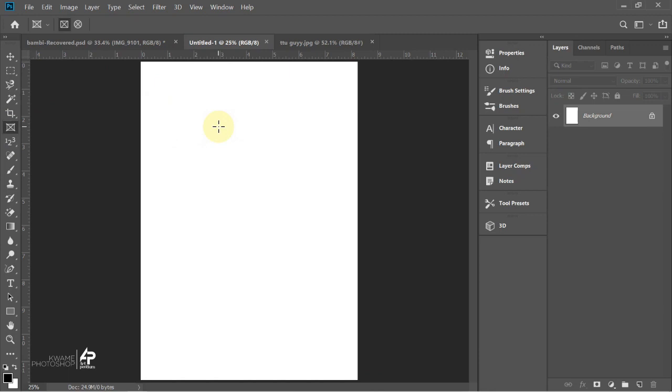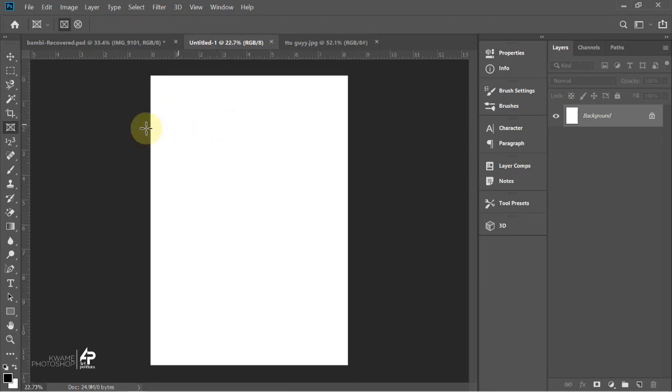Now the frame tool is actually new in Photoshop CC 19 upwards. Yes, it's something new that the Adobe company just added to the tools. It allows you to place an image into rectangular or elliptical shapes. I don't know if you get it, but let me explain it to you.